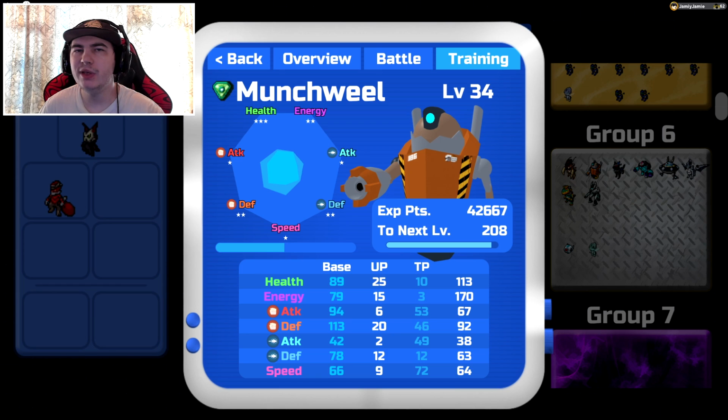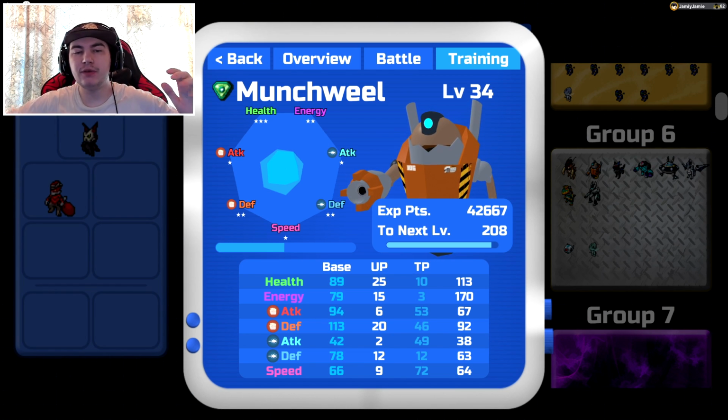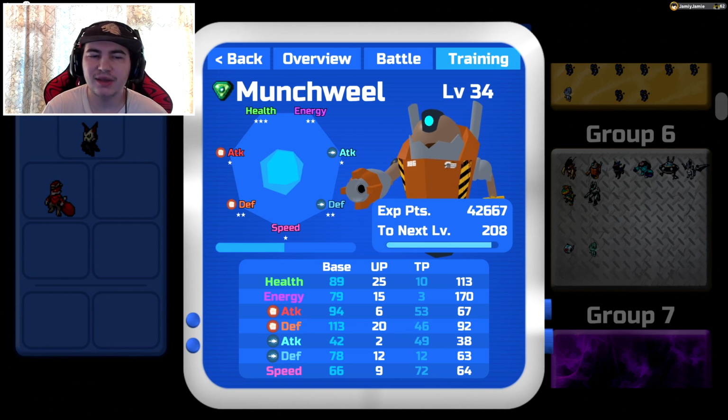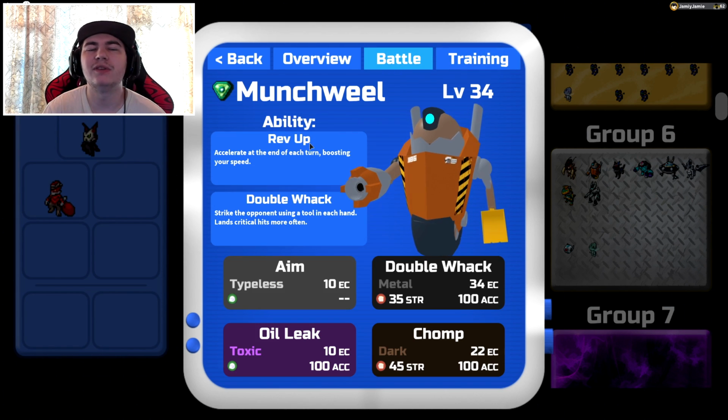Okay, then next up is going to be Munchweel, which is also Chompactor's evolution. For this one, it is very, very bulky. As you can tell, the health is pretty good, the melee defense is the highest stat, and the range defense isn't terrible, it's a little bit better than average, I guess. All in all, the melee attack is usable. It's the exact same as the Garbantis as a defense, and then the speed is kind of meh, but it's actually going to be really good with the abilities, because it actually has Rev Up.